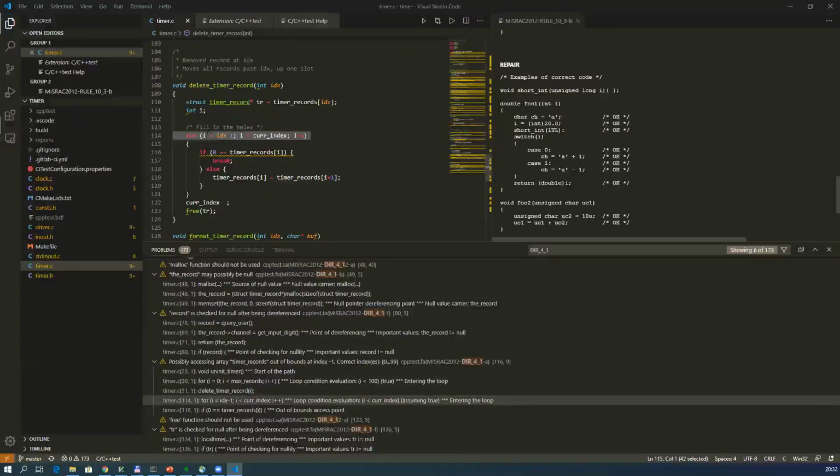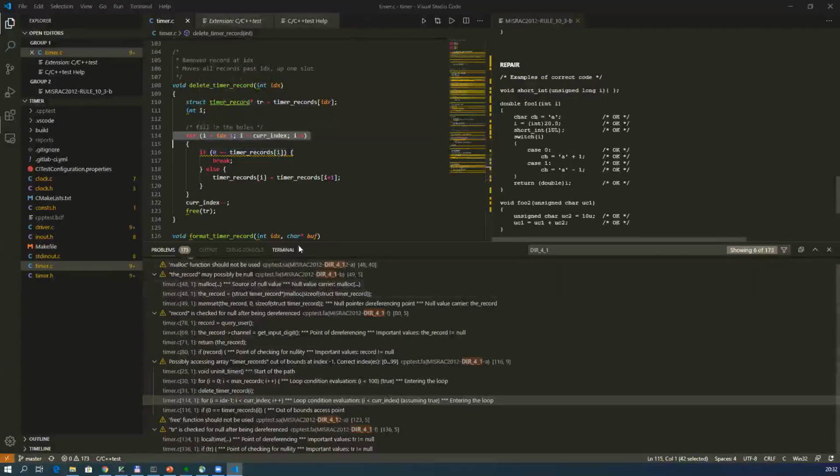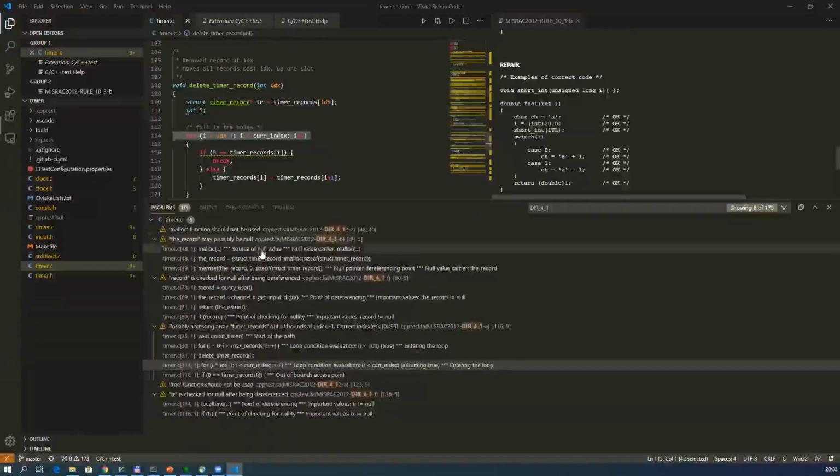In this loop, we are initializing the index to the function parameter -1, which for 0 will be -1. Then we are trying to access the timer records array using this index, which will be -1, which may be a problem.